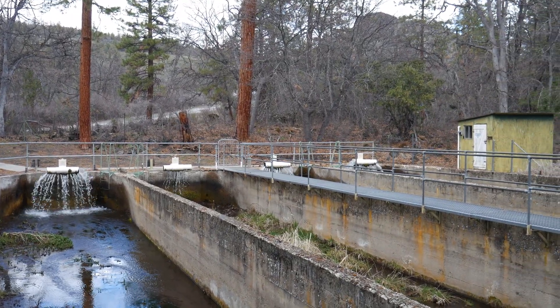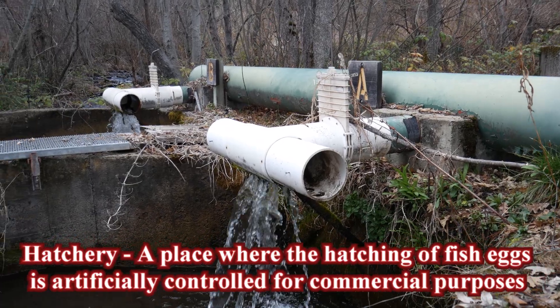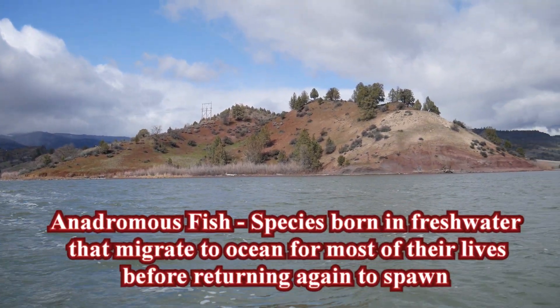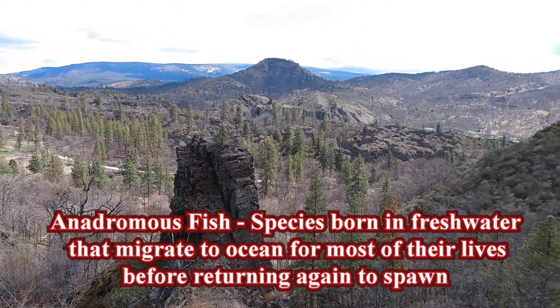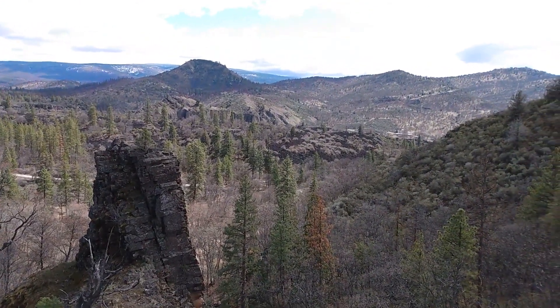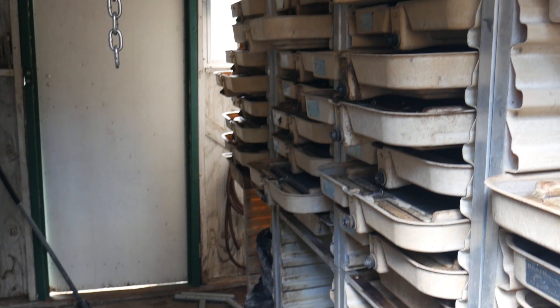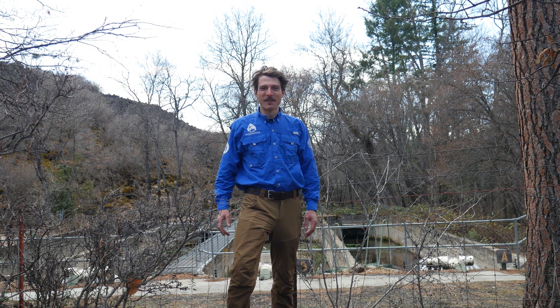You may be wondering: what is a hatchery, and why would the state of California be collecting salmon and steelhead eggs? As we'll see shortly, a series of four dams would be built on the Klamath throughout the 1900s, permanently cutting off spawning habitat for these anadromous fish. As a mitigation effort for the already declining population levels, the state began capturing these fish and artificially reproducing them at the first successful Klamath hatchery, on Fall Creek. Behind me are four of the remaining six ponds designed to rear the eggs, taken from Klamathon and Battle Creek, for reintroduction into the Klamath and Sacramento, among other rivers in the area.